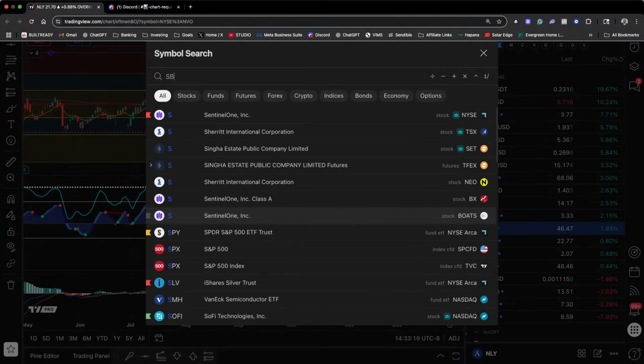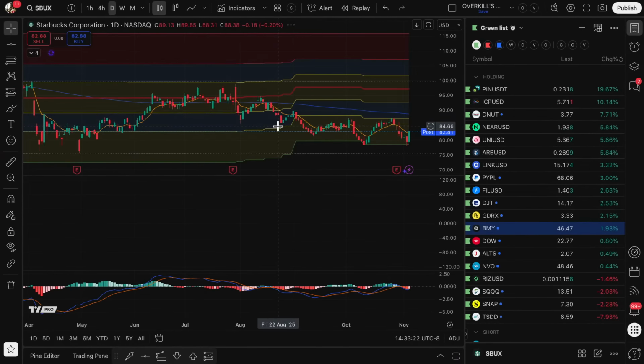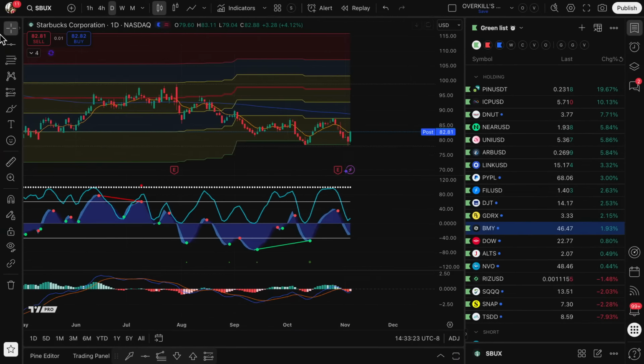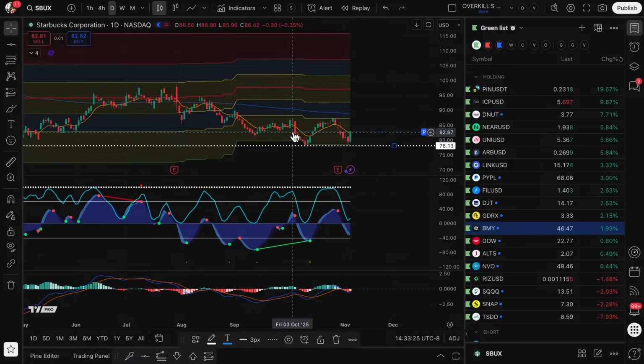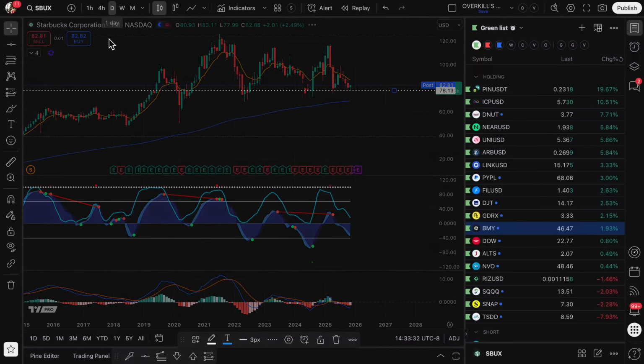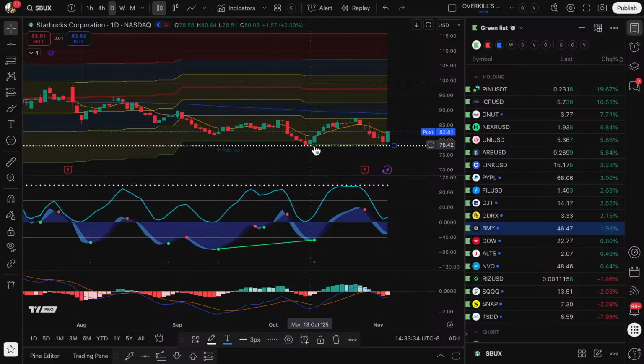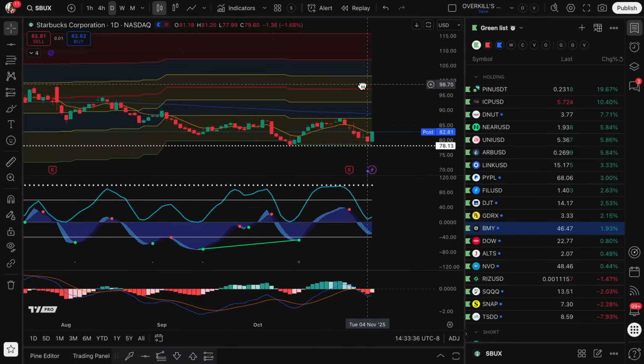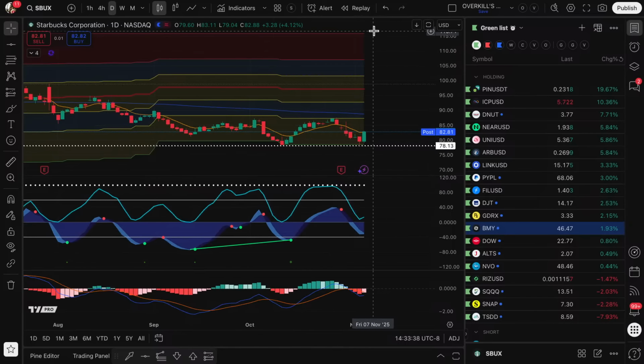We got Starbucks. Starbucks is popping here off of 80. That's a double bottom. Okay, you got a bottom, a pump, and a bottom again. That's a double bottom right there. So I don't think this one's green on the monthly yet. But if you want to play the double bottom pattern here, I would just use a stop loss at 78. Target on that would be up here between 110 and 115.